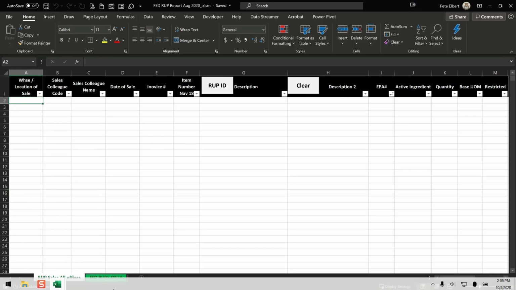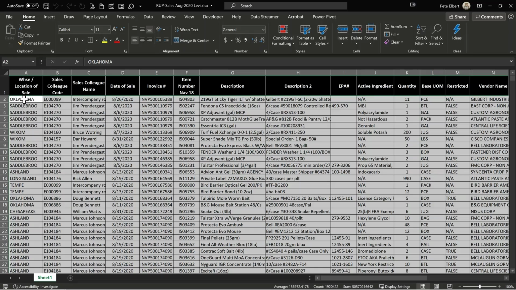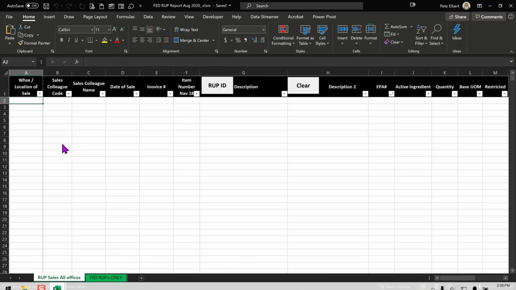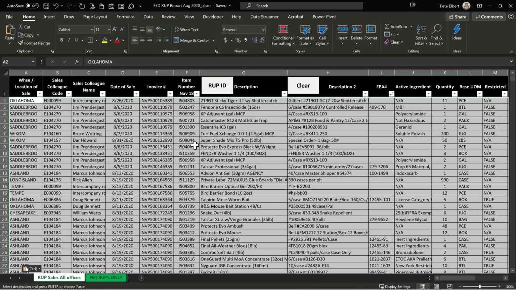And, well, it won't let us do that right now. We'll have to go back and recopy. Okay, I'm going to do a right click and copy. And I'll come back here again and I'll say paste. This is a real simple sheet, basically. You have all the sales in the company for the month of August.